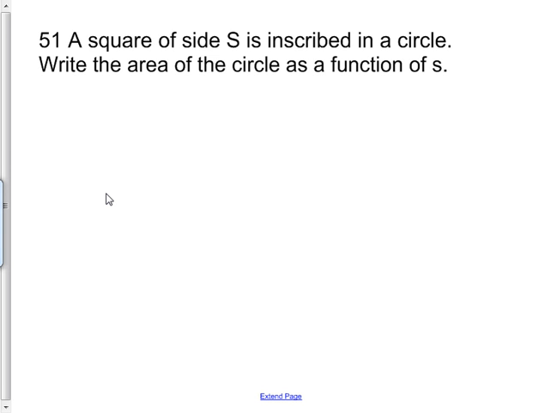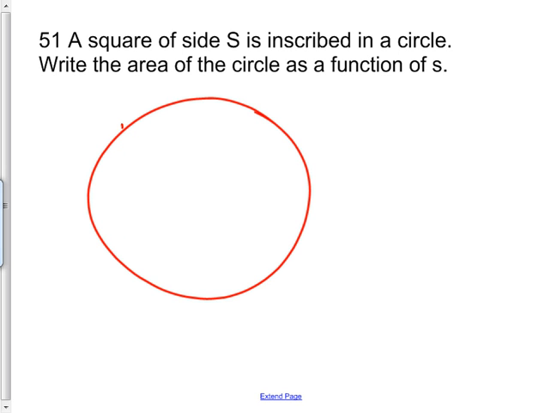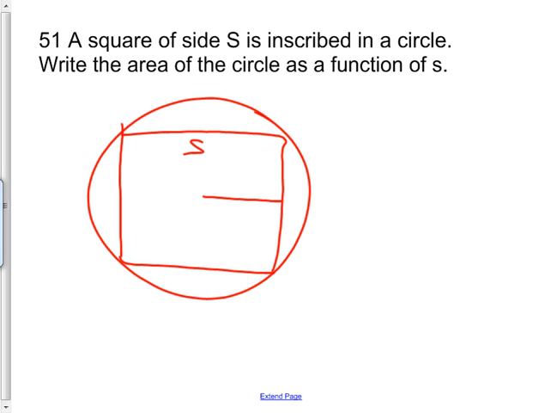Some kids asked me if I would talk about this one on the last video, so here we go. A square of side S is inscribed in a circle. All right, so here's a circle, and there's a square inscribed in it, which means it touches it at all four corners. And its side is S. Does that mean that the radius of the circle is 1/2 of S? No, it doesn't work that way. It'd be nice if it did, but the radius, if I go this far, that's about how long 1/2 of S is. It doesn't go all the way to the edge.